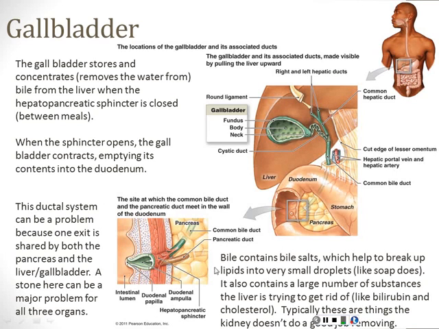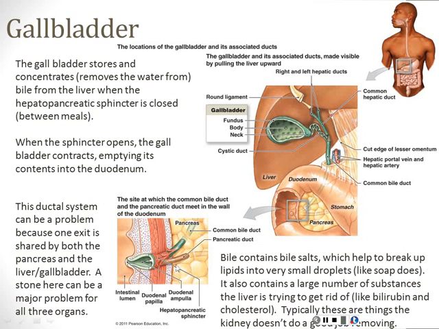Okay? A papilla is a hill. So it's this little hill-like structure right here. And so if we zoom in on that little hill, we can see here's a common bile duct coming down. So that's this piece. And then also the duct of the pancreas, which is coming here from the side, joins with it. So you can see the common bile duct and pancreatic duct join together. And then together, they empty into the duodenum at that duodenal papillae.